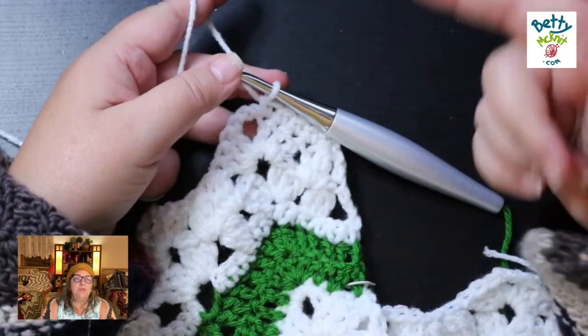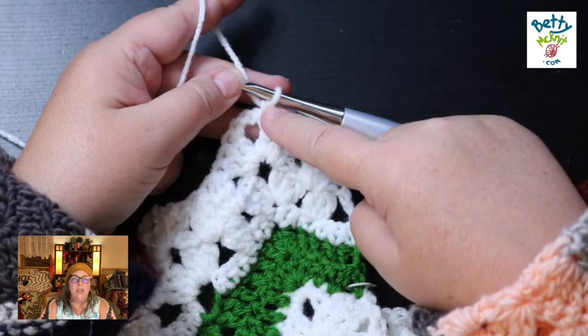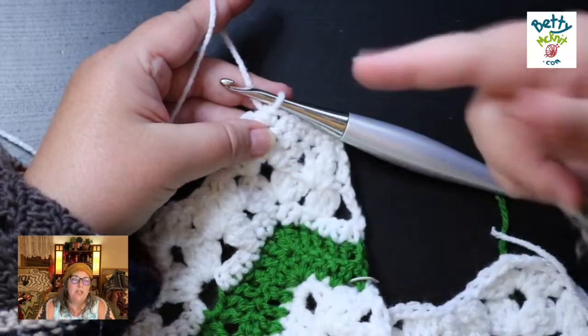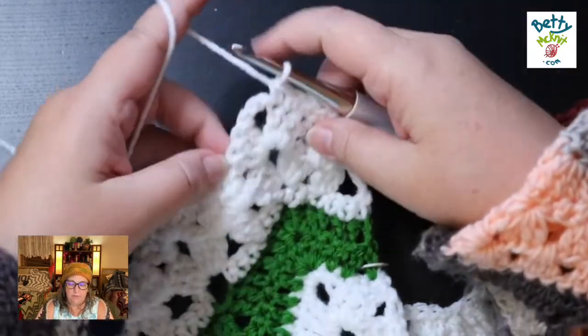The next time I do row 4, I'm going to have 7 single crochet here. The time after that, I'm going to have 10. The time after that, I'm going to have 13. So every time you repeat, it goes up by 3.